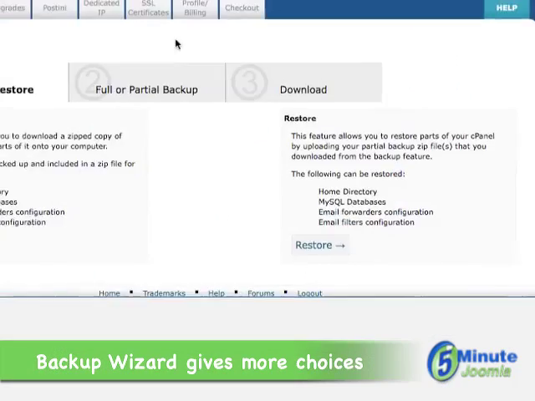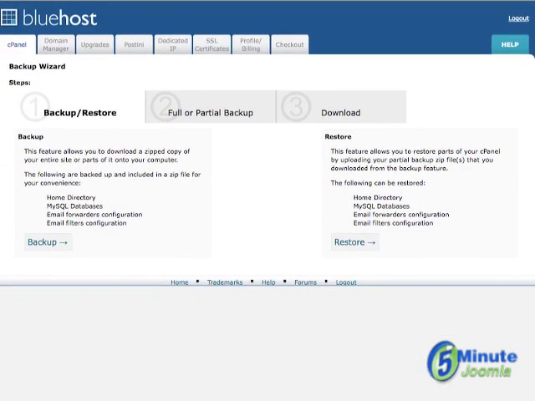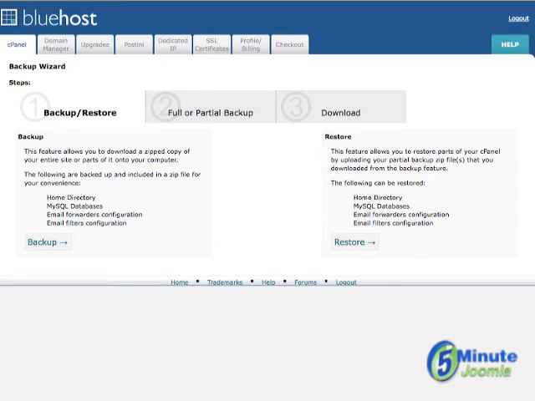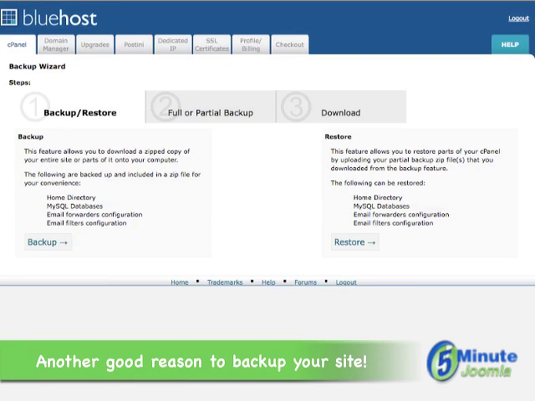We'll click on that, and now you'll see a few things. First of all, you'll see Backup and Restore. Now, backup is exactly as it sounds. You'll make backups and store them in a safe place on your computer, and restore is when you want to put something back if something should get corrupted. For instance, if you have a problem with one of your databases or something in your home directory, this will allow you to restore that. Hopefully you'll never have to do that, but this is where you would do that.